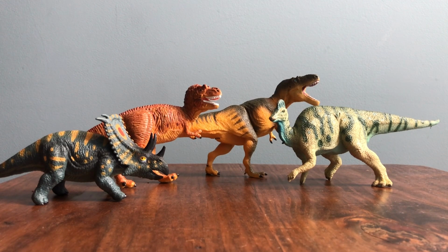And obviously there would be overlap, like Daspletosaurus would easily eat a hadrosaur if it had the opportunity, and Gorgosaurus would easily eat a ceratopsian if the opportunity was available. But due to their builds, Gorgosaurus being a sleeker, faster, more agile predator, and Daspletosaurus being a little bit of a bulkier predator. That's at least what the theory is, or the reasoning behind the theory. But still, nonetheless, it's really awesome that we have so many cool formations that two large apex predators could coexist.